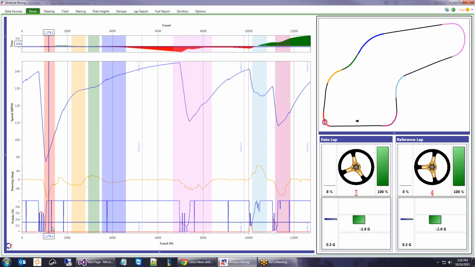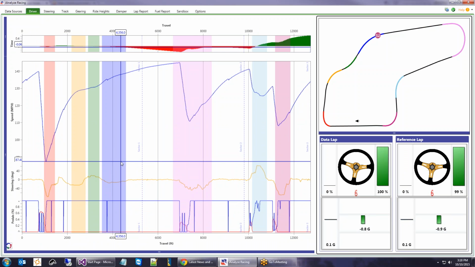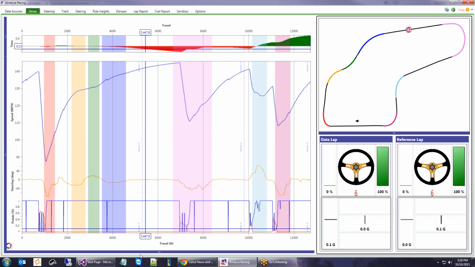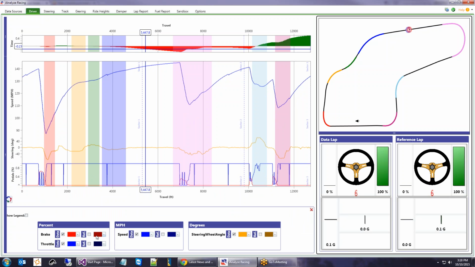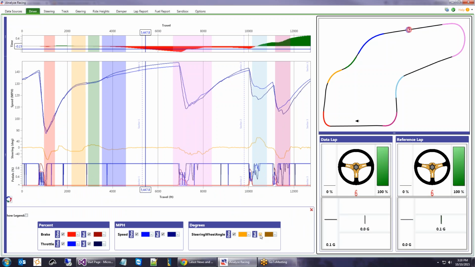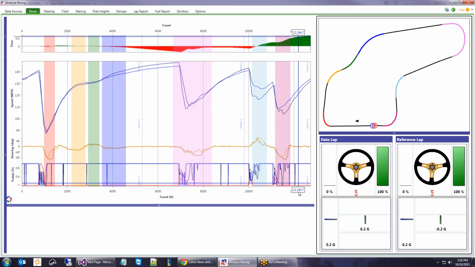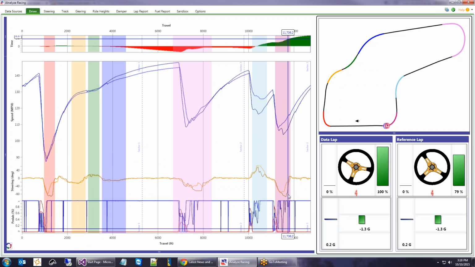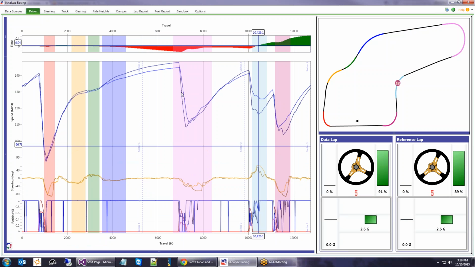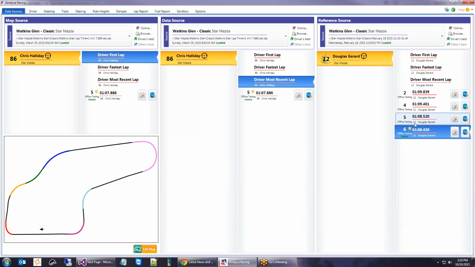The best way I always start looking at data is I always pick my best lap and my worst lap. I would put my best lap in one of the reference or the data source. My advice is to always pick one and always use it for the reference lap. Say, for example, if you want that to always be your best lap. Your reference lap here, I've got selected, well, that's my best lap that I think I know about. Then use the data source for the lap you're comparing against it.